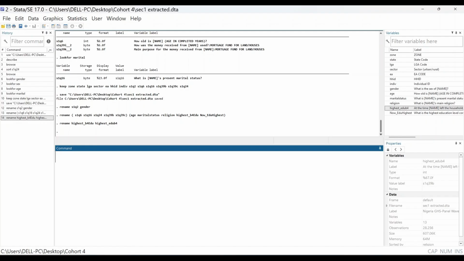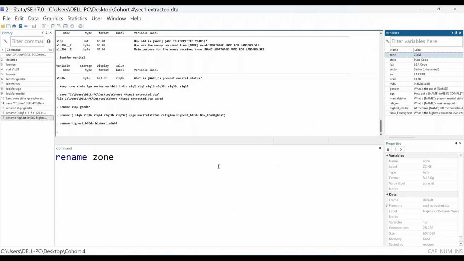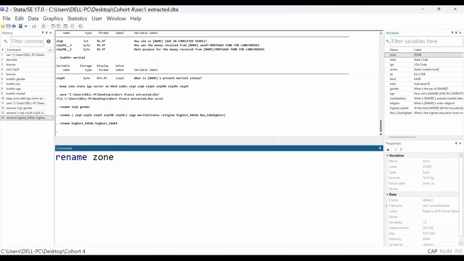Another thing is, if you are running your analysis, the same way your variable is written here is what you should use. It can be in capital letter. Let's say I want to rename zone. This zone that is in small letter, I want it to be in capital letter. I say rename zone.